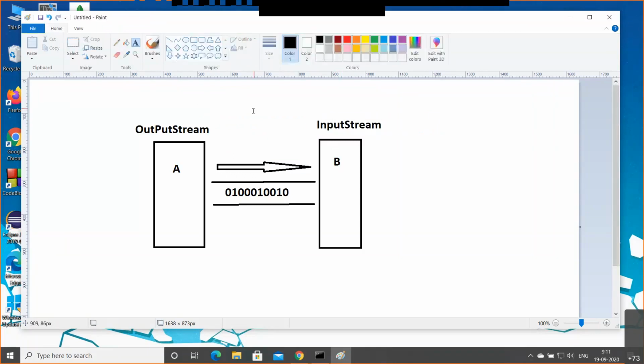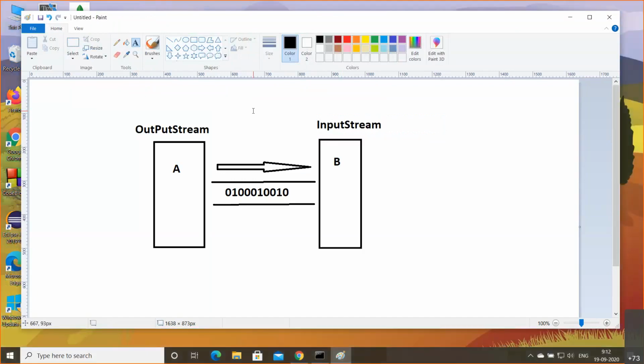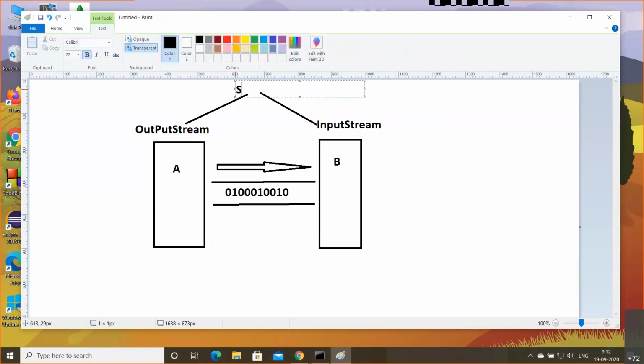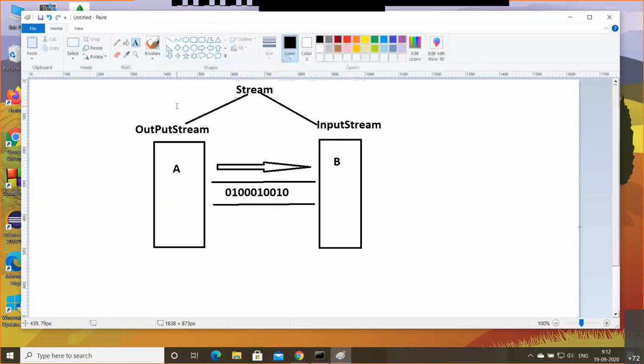So remember, whenever you are sending data directly or indirectly, somehow, it doesn't matter which class you are using, you are dealing with output stream. And if you are reading the data, it doesn't matter from which device or which classes you are using, directly or indirectly, you are going to the input stream class of Java. So we will always keep that in mind, right? And both of these classes are said to be inheriting from stream. So both are streams, like zeros and ones, right?